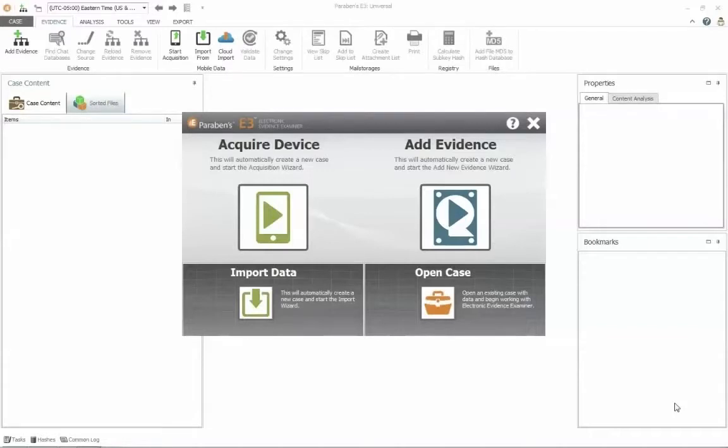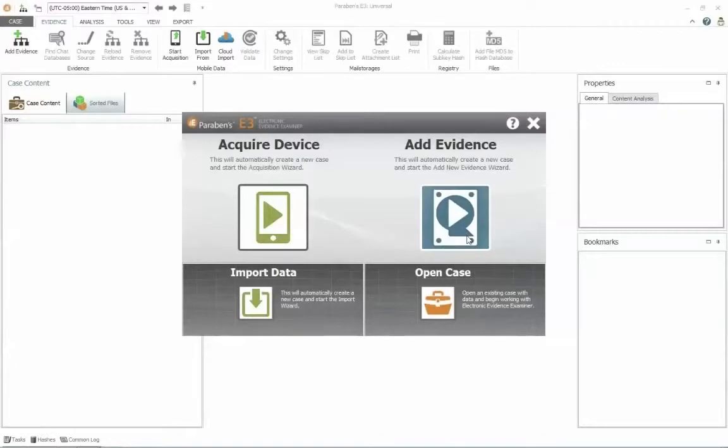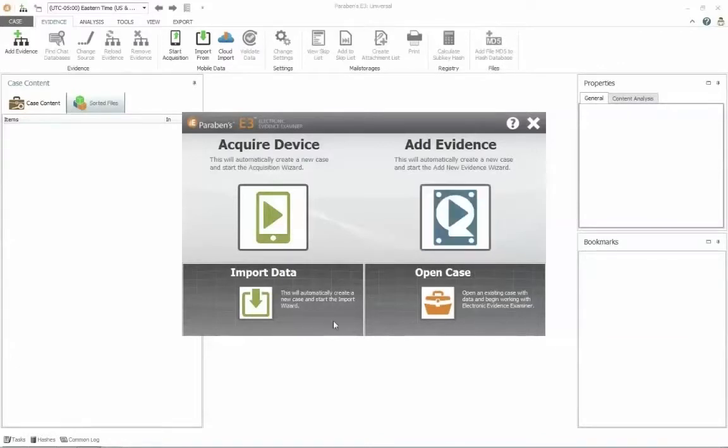So I thought it would be great to give you a trial example that was allowing you to use a different functionality associated with the E3 platform. So we're going to start by importing the data. Normally what we would have done is with Android we added evidence because we already had our acquisition file that we had provided for you. If I was going to acquire the device, I would select this option. But now I'm going to choose the import option.